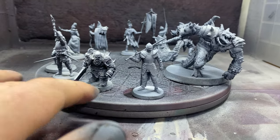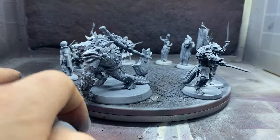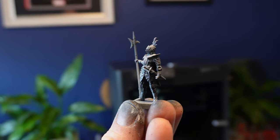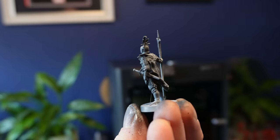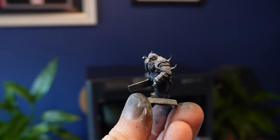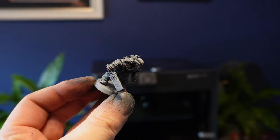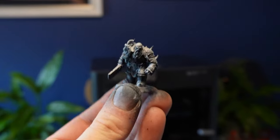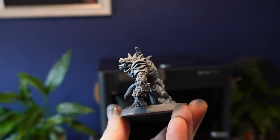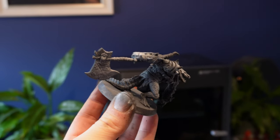When it comes to just doing a standard base coat, this is actually really good — I'm really impressed with it. That said, I wouldn't want to use it on something much larger, because opening up the paint flow makes the effect poor and you'd be spray painting forever. For larger pieces it'd be better to use a rattle can or traditional airbrush. Though speaking of traditional airbrushes — this basically is one; it's just the compressor at the bottom that's different.